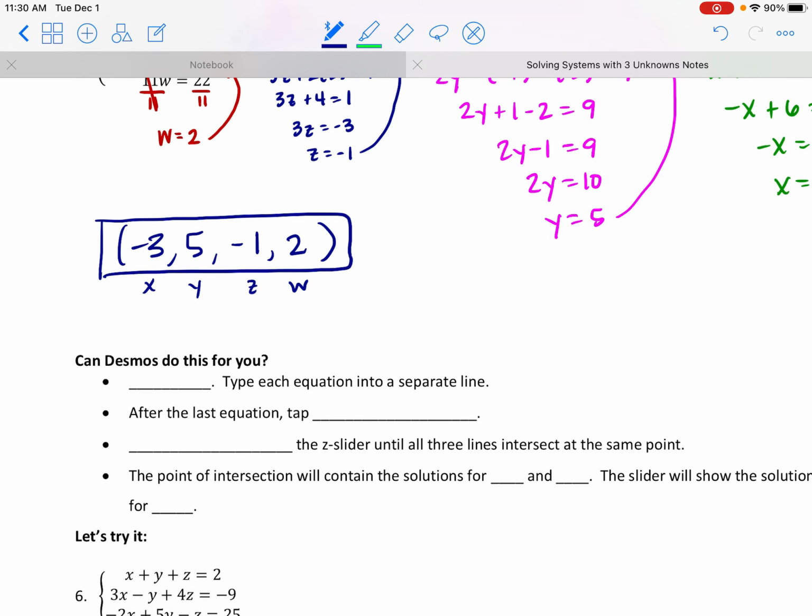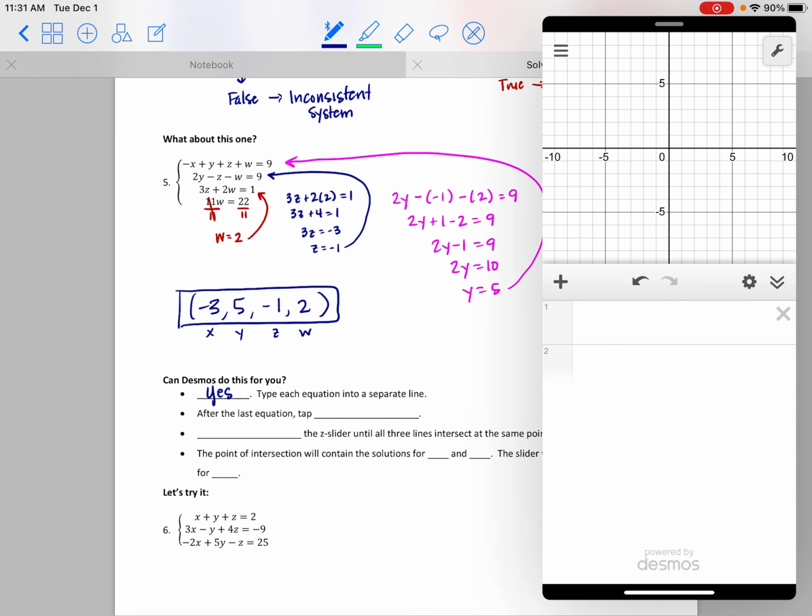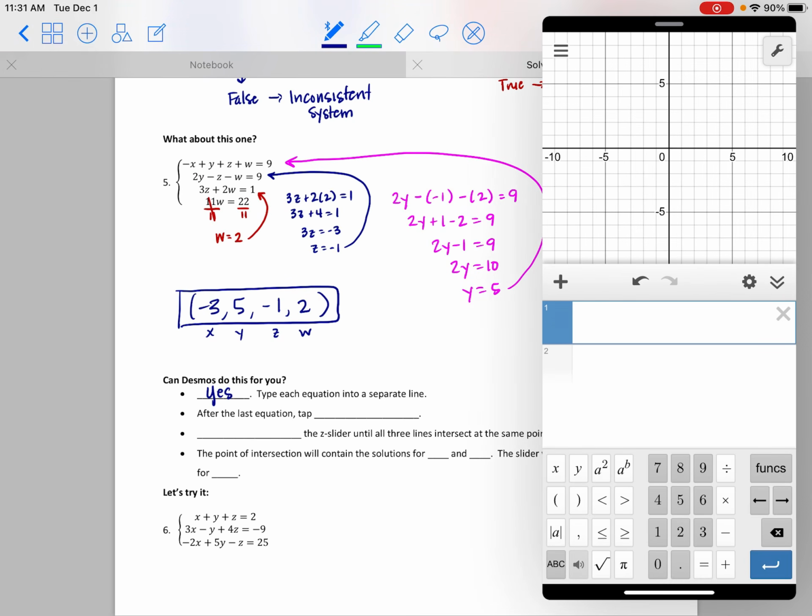Okay, now I don't think I'll be asking you to solve any 4x4s, maybe a good bonus question, but you would use the elimination process in the same way. Now, you may have been asking all along if this is something that Desmos could do for you. The answer is yes, but we have to be a little tricky about it. So yes, Desmos can do this, but we have to be tricky about it, and let me show you what I mean.